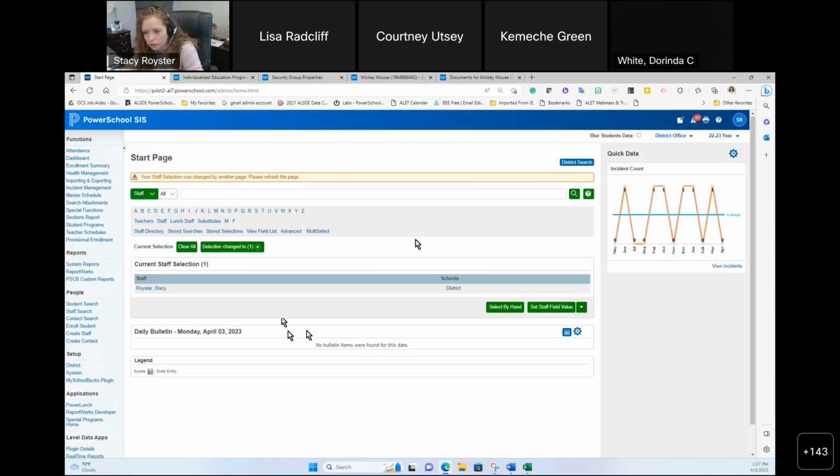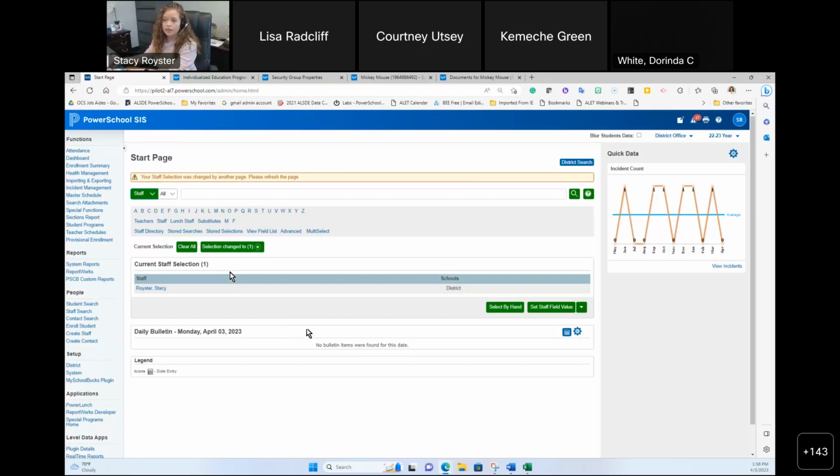Dina asks, is there a way to mass remove the 504 special ed view only security group for those who are already tied to a building staff teacher group? Those were set up early after the integration. Yes, Dina. If you're doing it from the SIS side, you can mass assign. Trying to think if you can mass remove. I don't think you can, but Dina, let me look into that. And if so, I will let you know. But from what I remember, you cannot mass remove those on SIS.